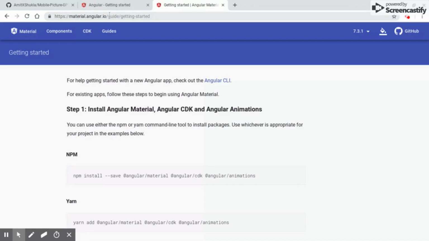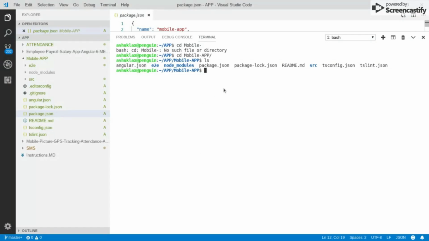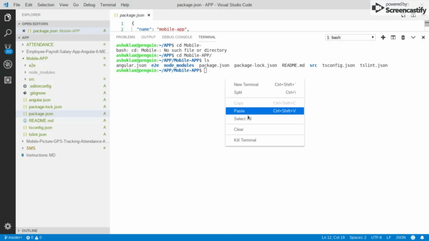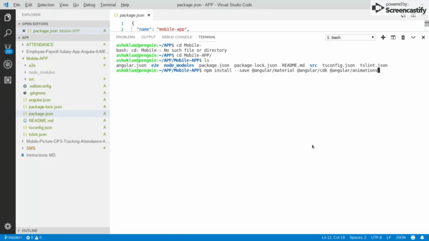On material.angular.io, again, this step is optional. So if you are not planning to use Angular Material, do not do that. But because I am planning to, I'm going to copy and paste this here. Okay, one more thing.